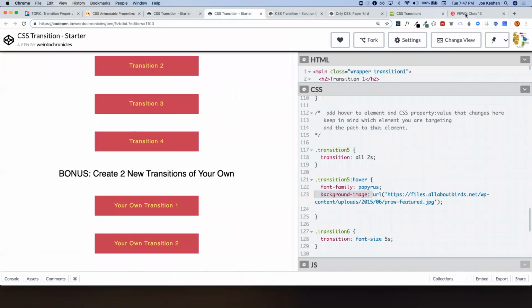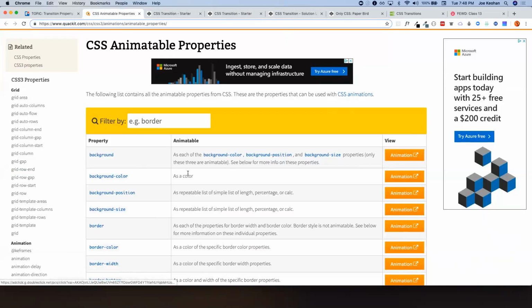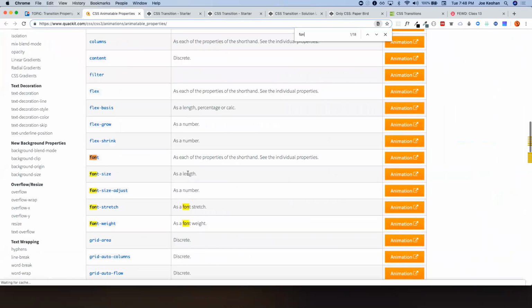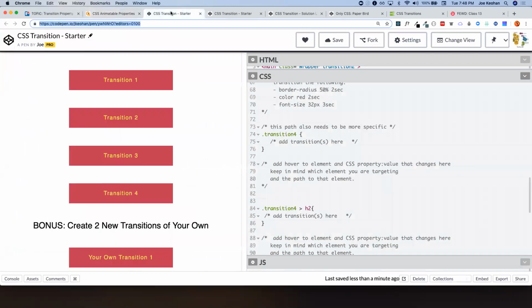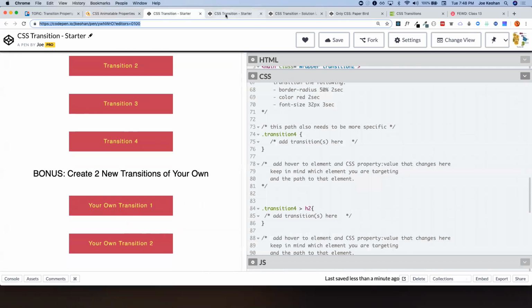And I don't think you can do font family either. Yeah, that's another one you can't transition, font family. Well, you're just changing it. Transitions are when you have a state going from here to here and you're animating the transition. At any point in time with CSS classes, you could change something. That's not a transition. That's just, here it was and now it's this.